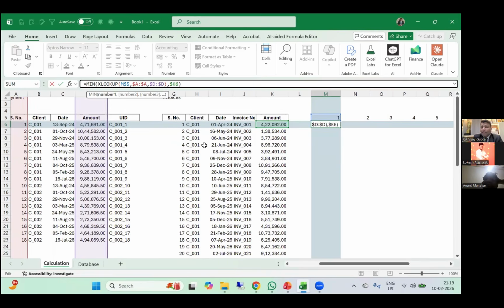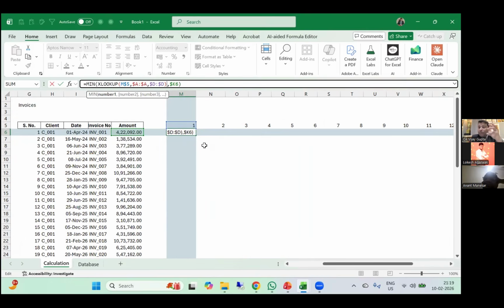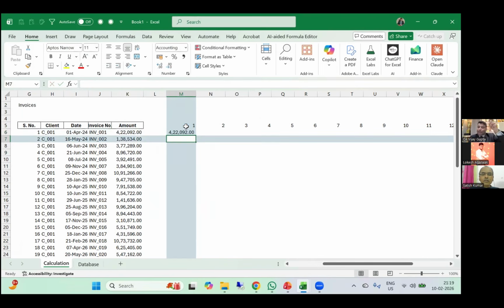What was remained? I think 30, 40,000 was remained, 50,000 something was remained. So in the second row, it should compare with the remaining amount. So what we are doing, we can simply minus whatever has been added upside. Now what will happen if I copy this formula and press it here?